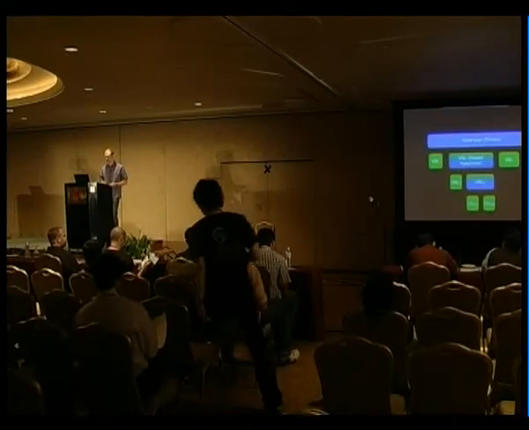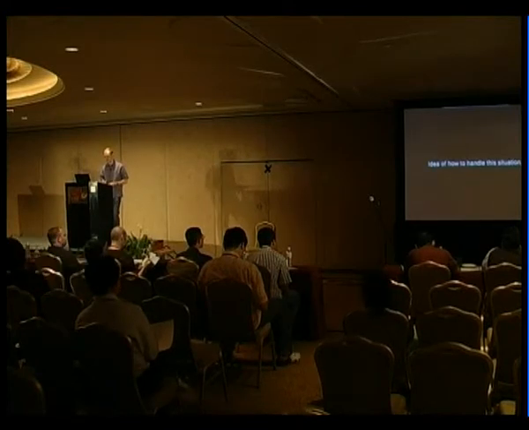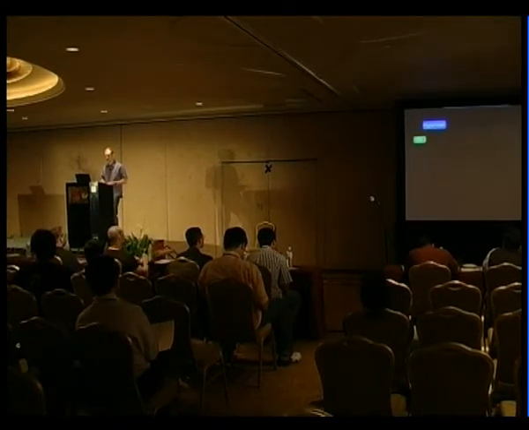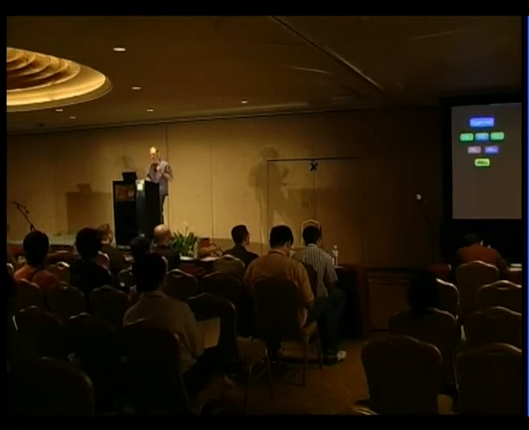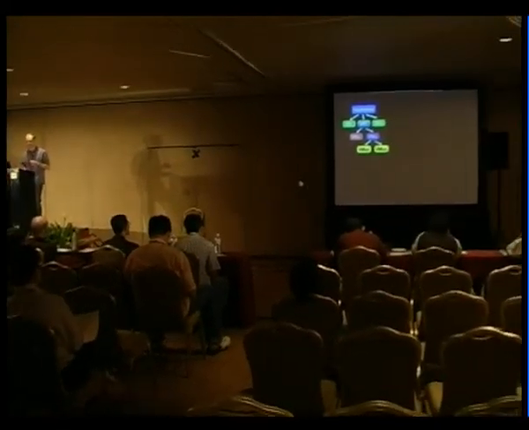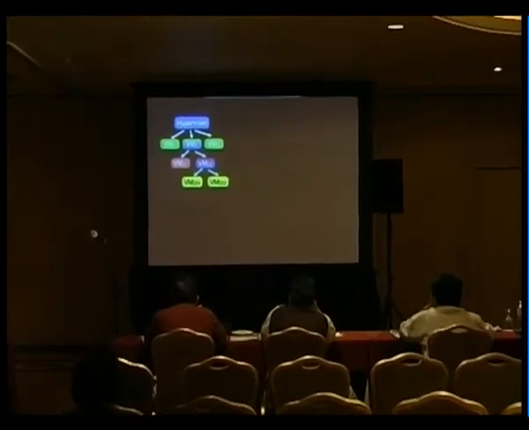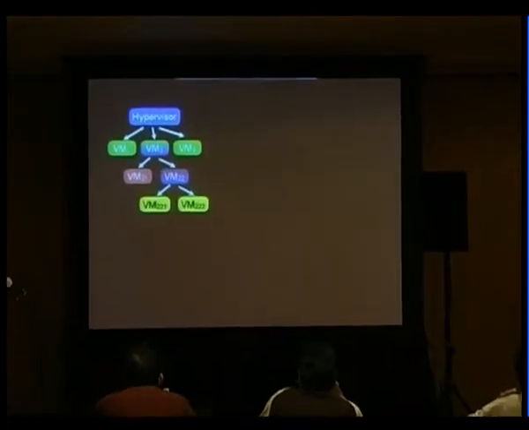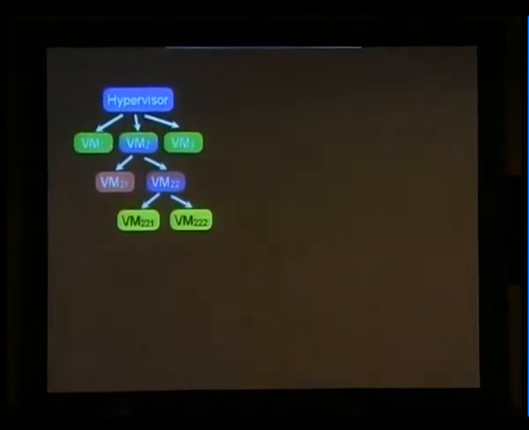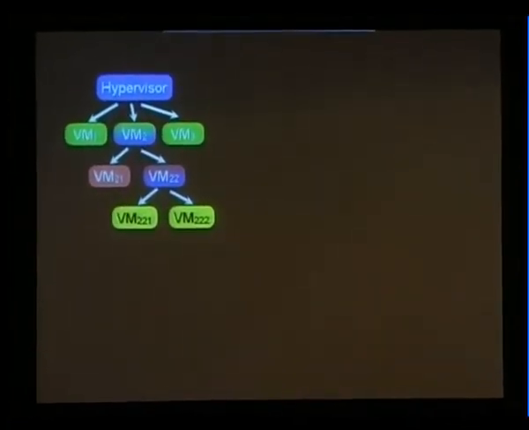So it will have two more guests, for example. So let's think how to handle this situation. So this is the picture of the relations between these virtual machines. The arrows illustrate how we should route events from one hypervisor to another.